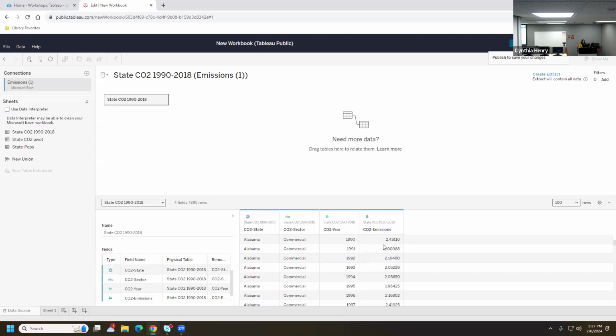Then the last one is our emissions number. And you can see we have decimals here, but if you go and look, it also realized that that's not a whole number, it's decimals. So look at everything that Tableau has got right. It's really guessed quite a bit. And so you just want to make sure that if Tableau is having a problem, it's probably because the data is not as clean as it should be. So that is the kicker there.